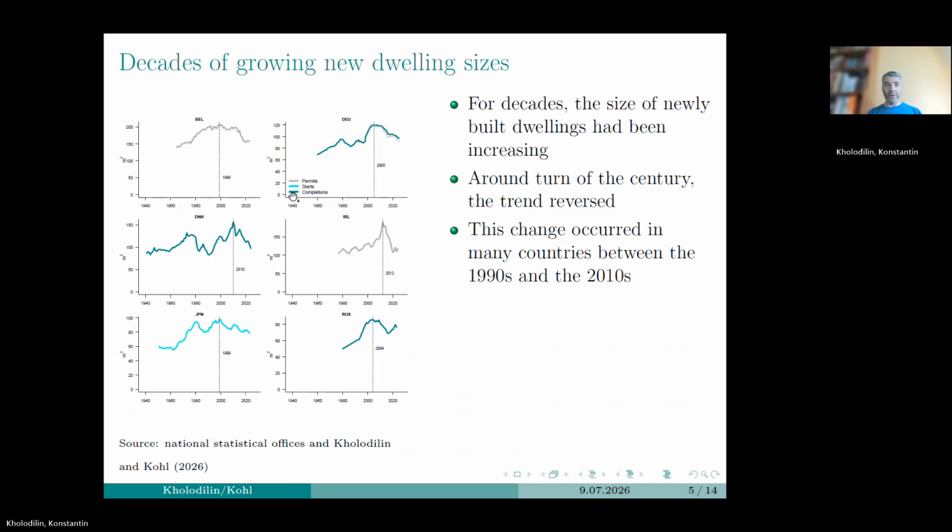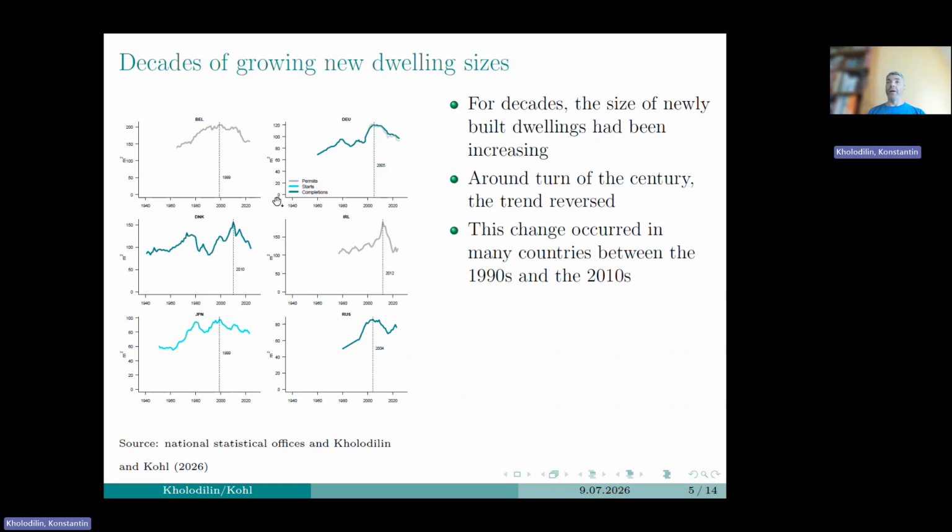There are at least 3 different measures. First, housing or building permits: when you get permission from the municipality to build something, then after you got this permission, you can start building. And then after some time, if you were lucky, you complete the dwelling and you can move in. We have different indicators for different countries. For example, we have building permits data for Belgium, Germany, and Ireland. We have housing starts data for Japan, and we have housing completions for Germany, Denmark, and Russia.